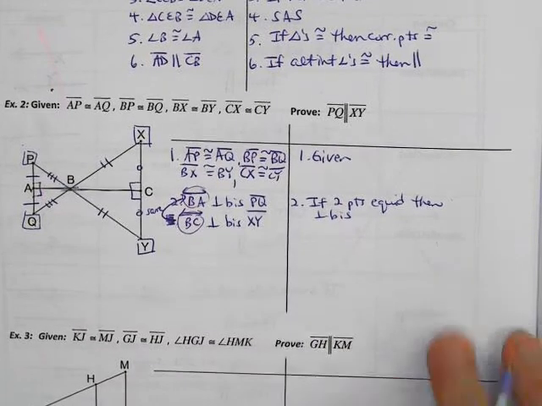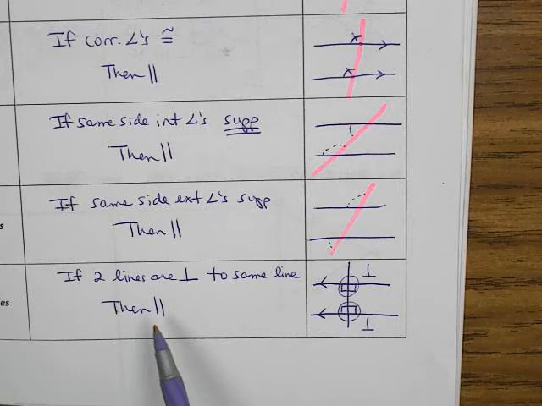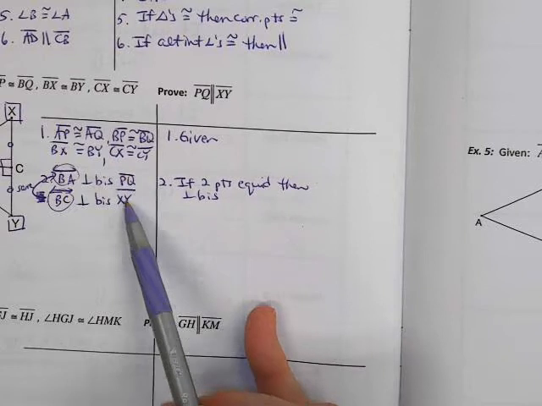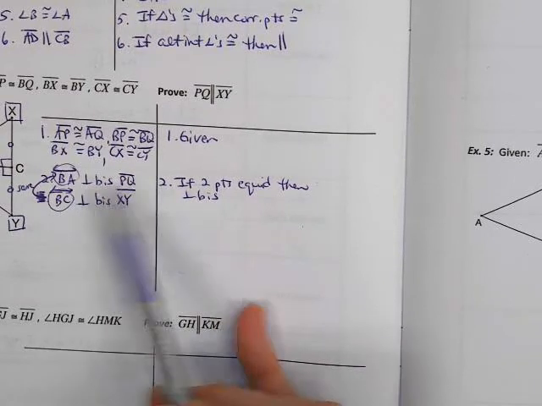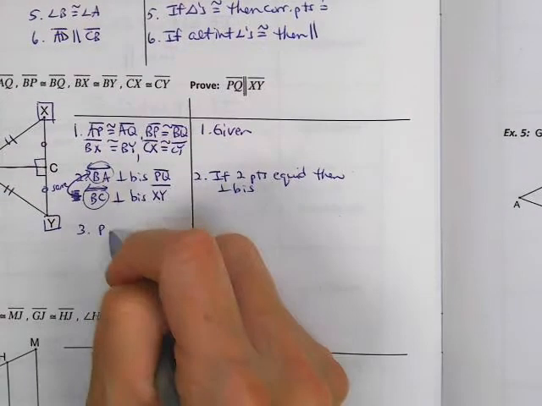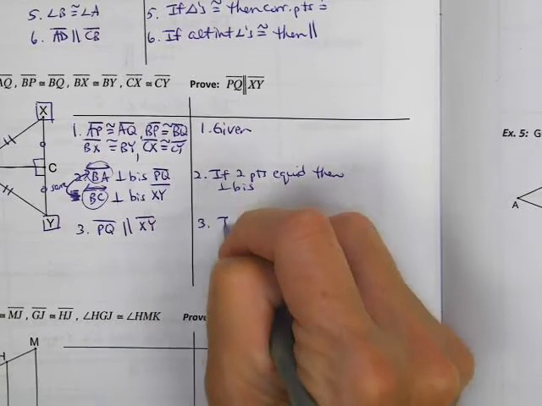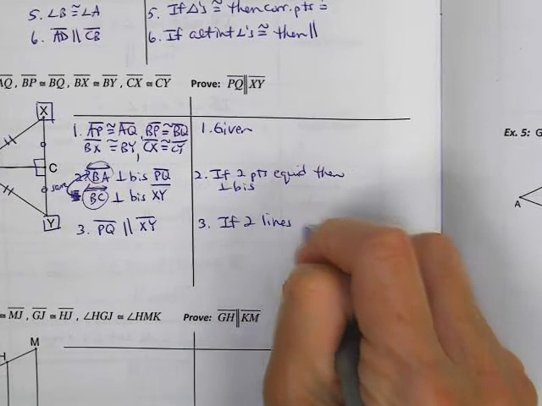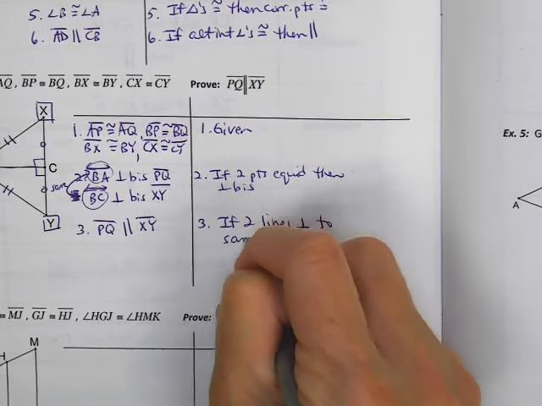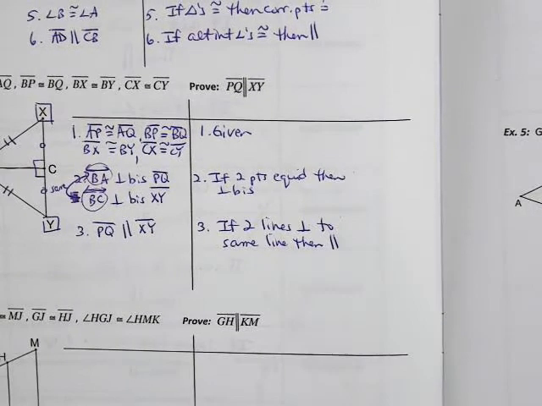Are you thinking of that special case? If I flip back and show you here, do you remember this one right here? If two lines are perpendicular to the same line, then they are parallel. I believe that's what we have, right? We have these two that are perpendicular to the same line. Therefore, these two must be parallel. So there's a nice application of that example. If two lines are perpendicular to the same line, then they're parallel. All right, one more example here.